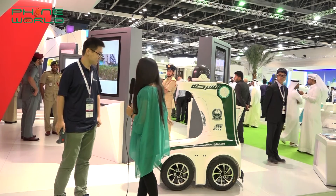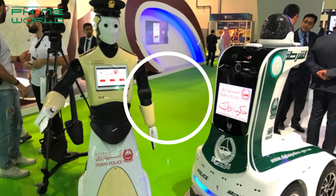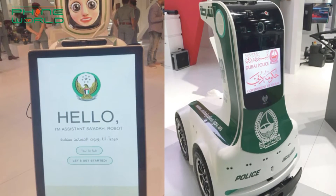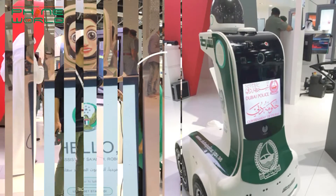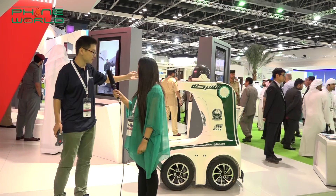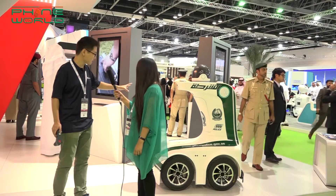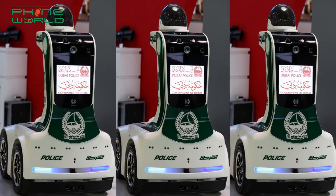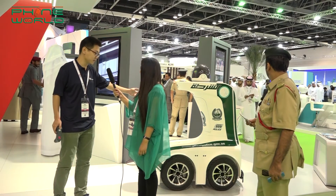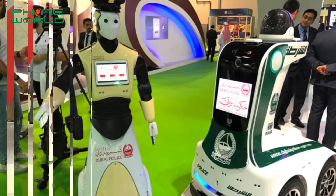I just saw this little portable police robot. Can you tell me about it? It is a community security robot. It has a bunch of cameras. It can take pictures and stream all the videos to the control room, to the police office. The front camera can do facial recognition and car recognition. The robot has a lot of sensors such as GPS, ultrasonic sensors, and a lidar in front of it, so this robot is able to know where it is and it can drive by itself autonomously.